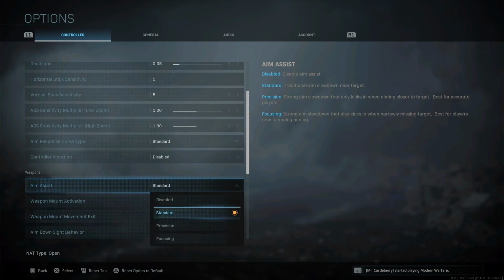Aim assist, this is also another one that I've seen people use. Multiple people have used precision. I personally use standard. I think it's the best one so far. I've tried other ones and it just didn't feel right. It made my aim a little off, so I'm gonna stick with standard.